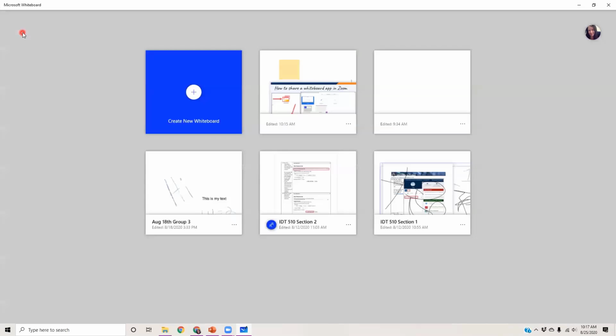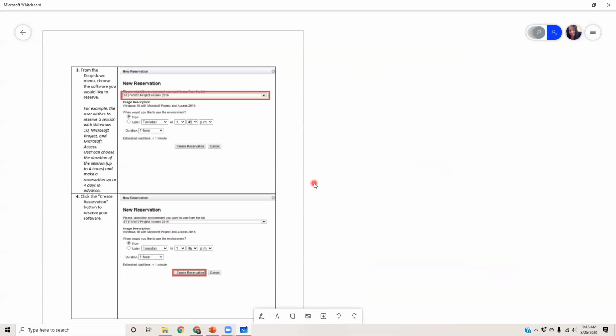When I go back here, if I click here, you'll see that it's marked as untitled. So they're always just going to be untitled unless you give them a title. So you may want to give it some sort of title if you plan on saving it and if you want to export it. And so you can see, for example, here's one that I actually did share from a class a little while ago.